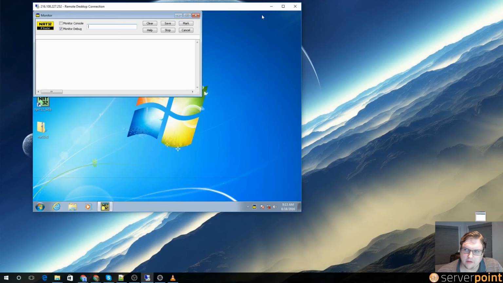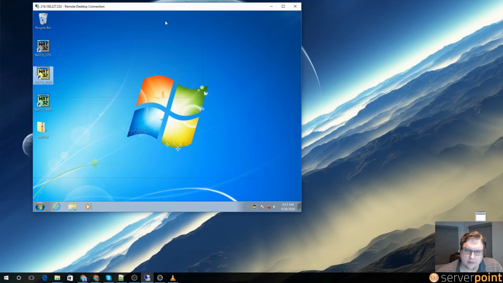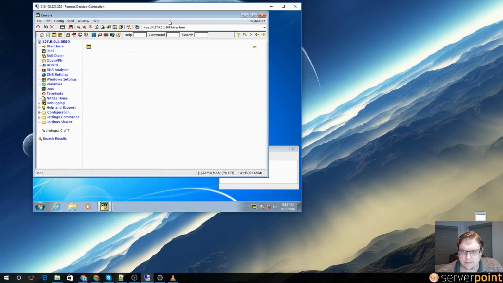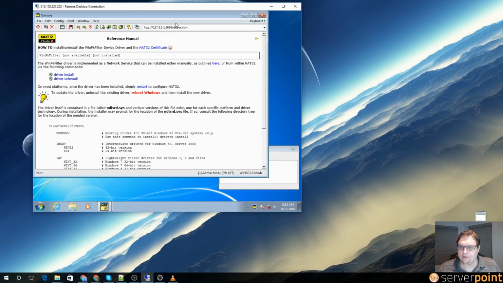Go ahead and close this, and this one as well. And you actually want to go down to this icon down at the bottom. Right click on it, and then click on this little icon here. Then if you go to the top here, you need to install the driver for this software. So the easiest way to do that is to just type driver.htm up here, and you will get installer.